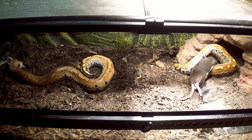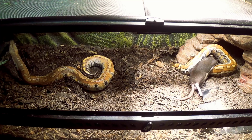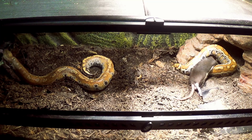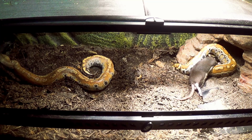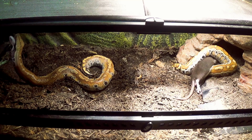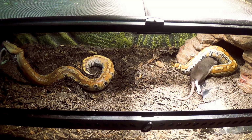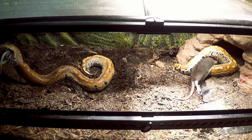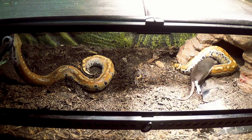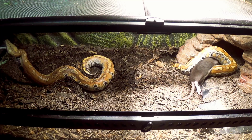And these are also going to be heavy-bodied snakes, so they're going to get big and thick and fat and round. When they get full grown, they're going to be huge. They get around 7 foot long or more. But the thing is, they get very big around. They can get about as big around as a Burmese python, like a male. But they don't get nearly as long as a Burmese, but they can definitely get just about as fat. And it just looks really cool.